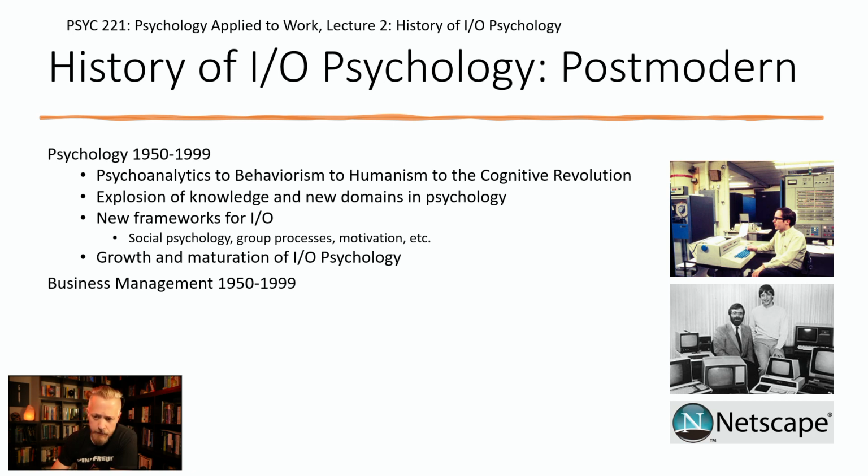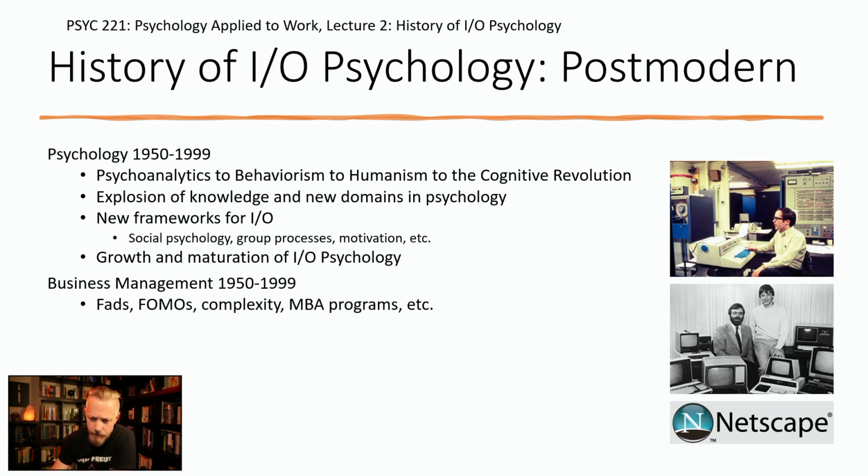And then business management at the same time. I talked about the tremendous overlap between IO psychology within an explicit psychology domain versus in the business management domain at a business college, or within an HR department, or in business leadership. And then business management, I mean, there's a lot of things that get called fads. And really a fad is something that you only name after the fact. Before that, it's like a cutting edge new business process or product or whatever. So there's a lot of FOMO, a lot of fear of missing out.